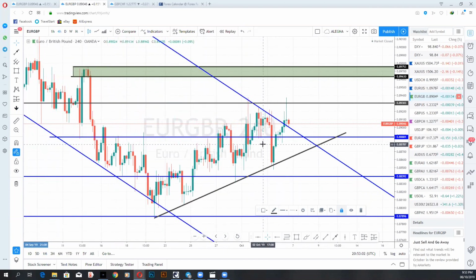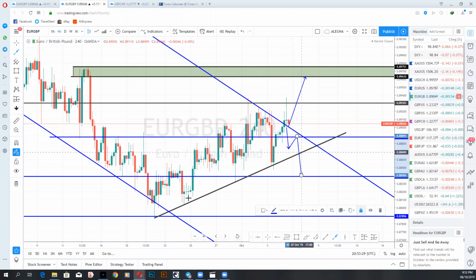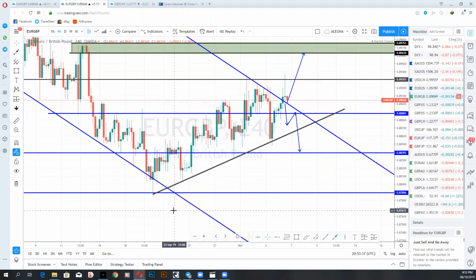If we look at this pair, it seems as if price has broken above this channel. You can see, but it was rejected from this area. So now the storyline is this. If it stays above this channel, it might still run back. But should it fall back into this channel, it has to take out this rising support to be bearish again. If not, it still has the potential to rally to the top side. But for now, it has been rejected from this area.